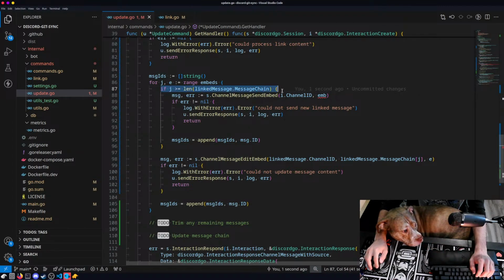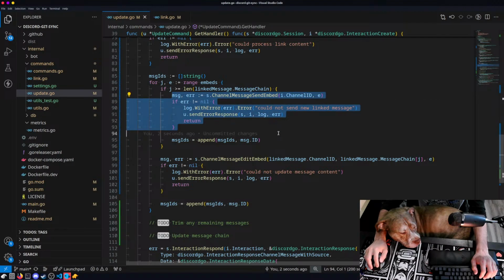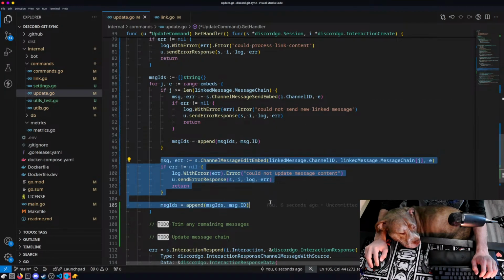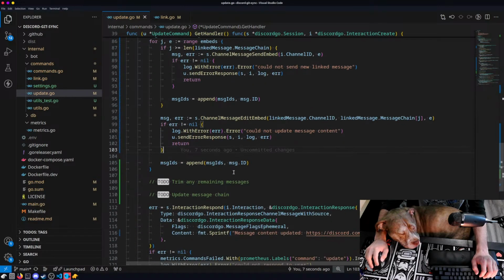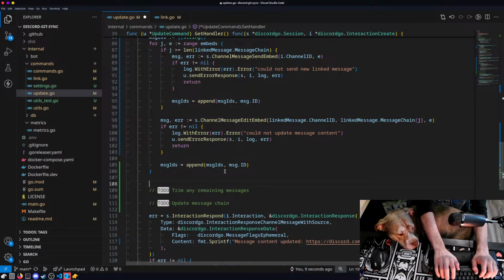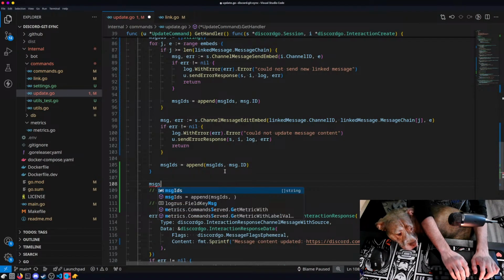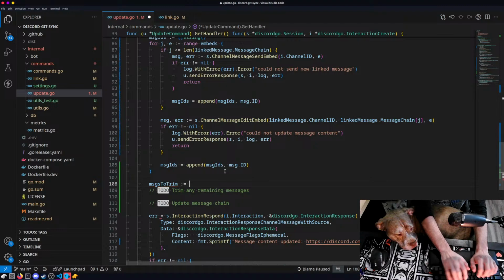So yeah, if I'm over the number of chains, then take that embed and create it. Append that to the message IDs. Default case is just edit them. Then messages to trim is equal to message IDs.